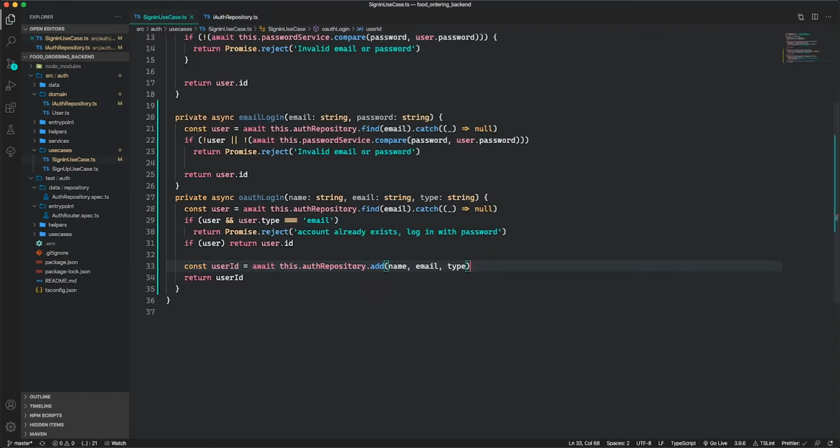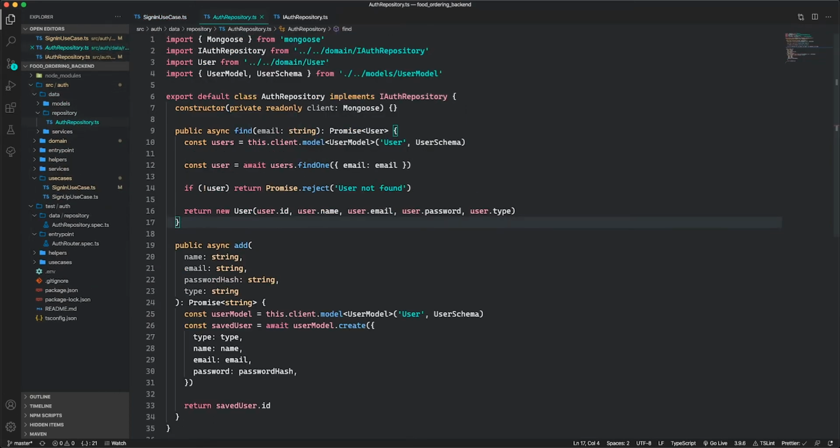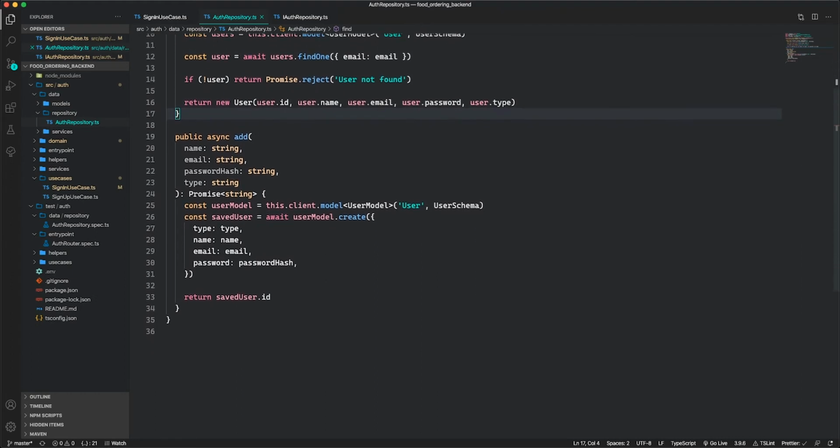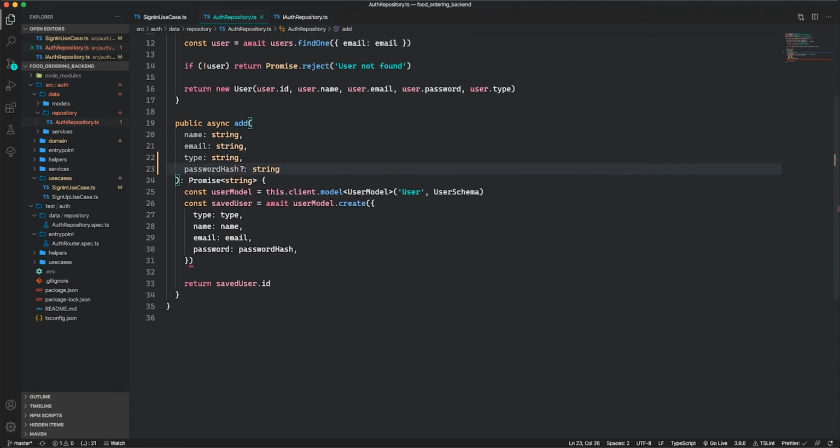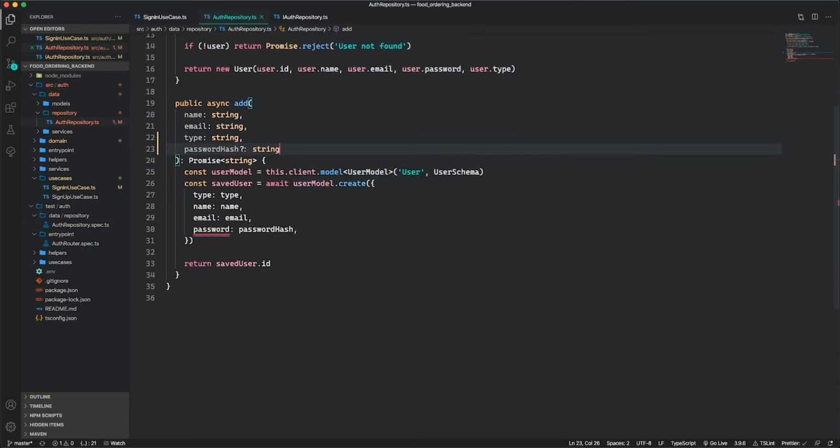So now we need to go into our auth repository, data, repository, auth repository, and inside of our add method we're going to make this optional. Again, optionals have to be the last in the set of parameters.